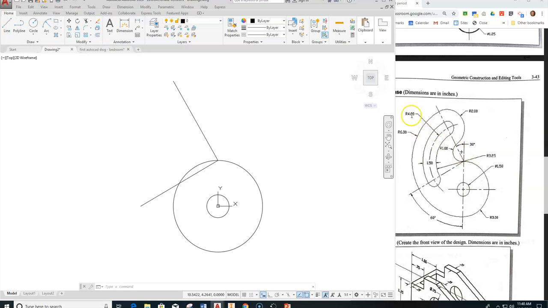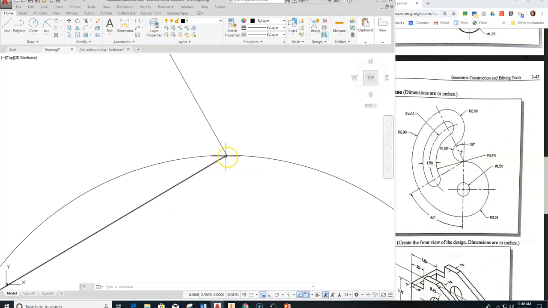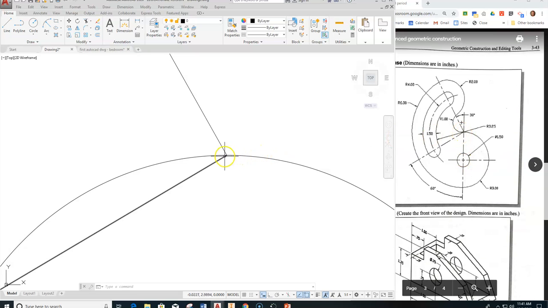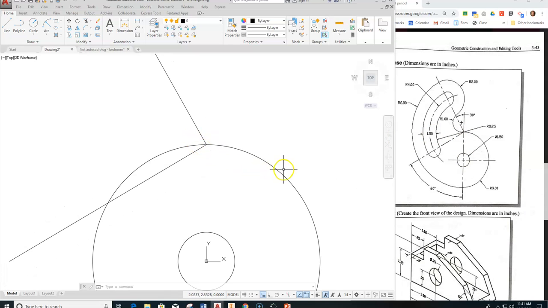The center point for the 4-inch and the 6-inch radius is this intersection point right here where those two meet. It is not this little crosshair right here, that little center mark. That center mark is for this circle right here, that is the tan radius that will come into play later. So make sure that you know that the center point for these circles is going to be that end point, or the top of that circle at the quadrant point.